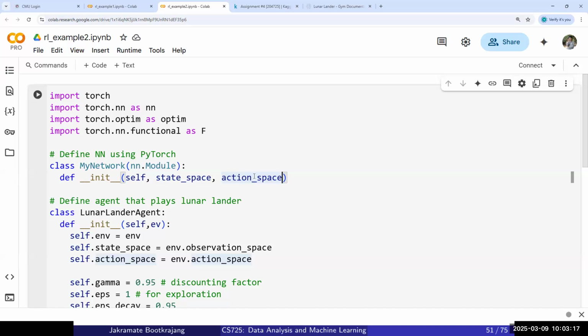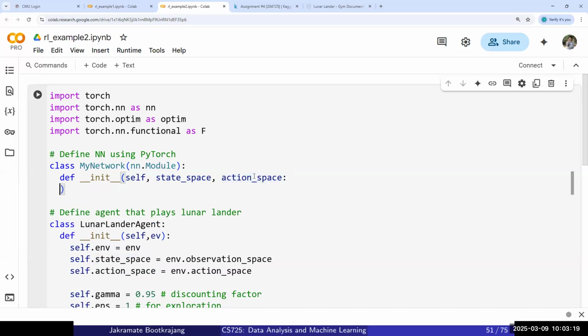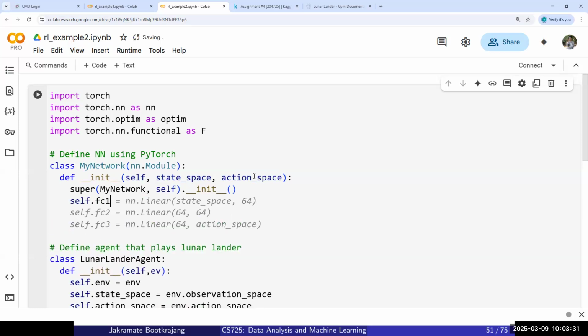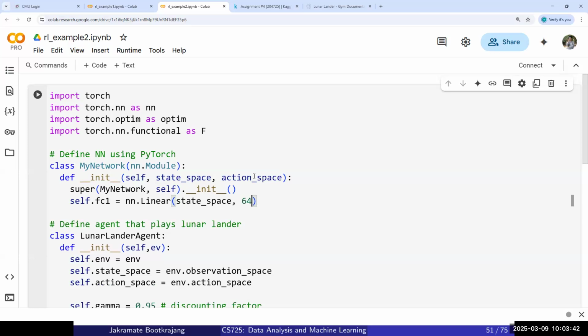So we can say super, and we have self.fc1. We will start with the fully connected layer, the first layer, the input layer, which is nn.Linear with the state space and then maybe 64. So this is the input layer of our neural network.